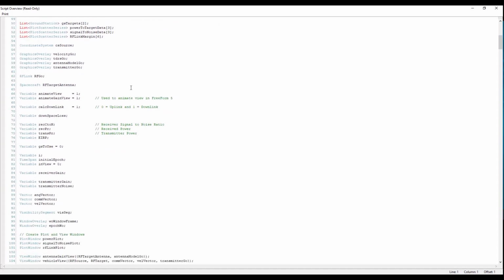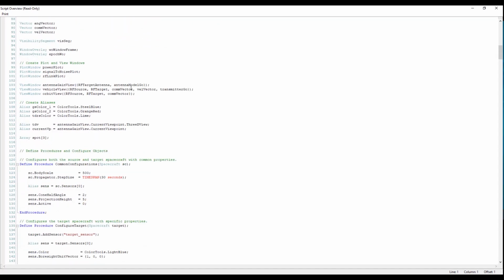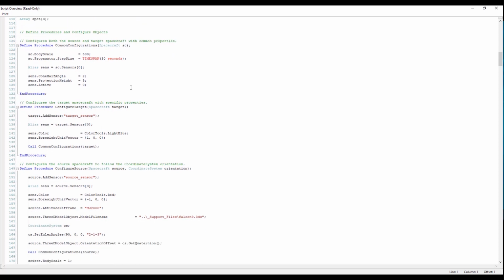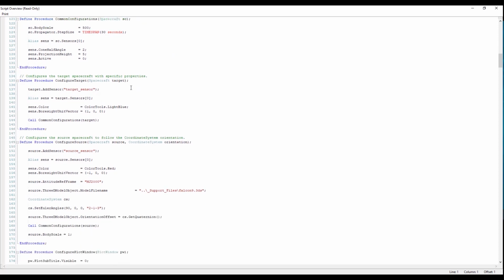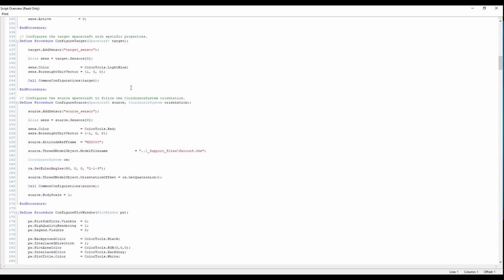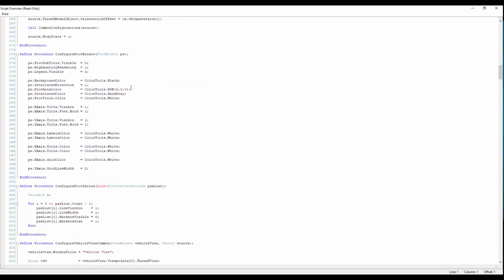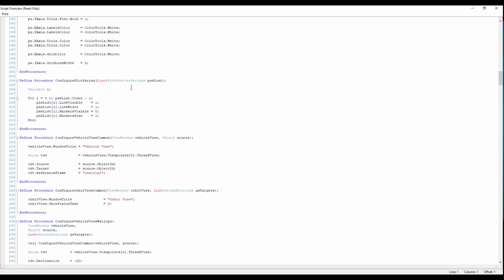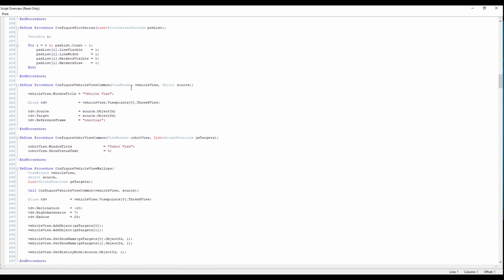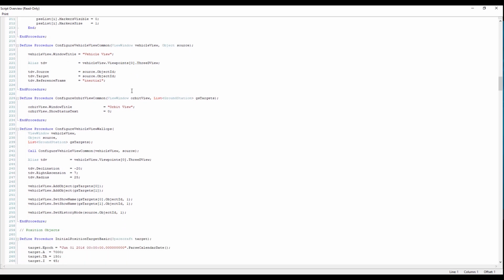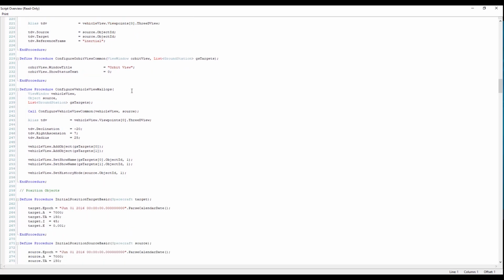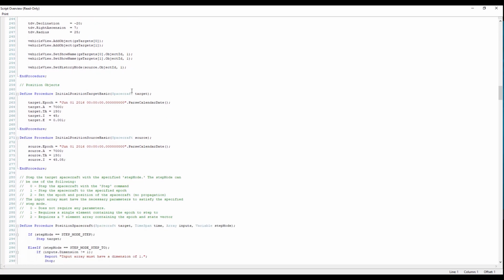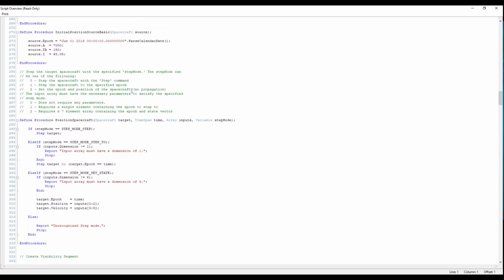We then can see that we create some other objects, and we begin to define procedures and configure objects. In this, we can see there's a multitude of procedures for configuring spacecraft, configuring your source, configuring the plot windows that will be used, as well as the plot scatter series that will be used within those. And then, of course, the common vehicle view, our orbit view, our vehicle view of Wallops, and then, of course, the initial position for both the target and source, and the positioning of spacecraft.